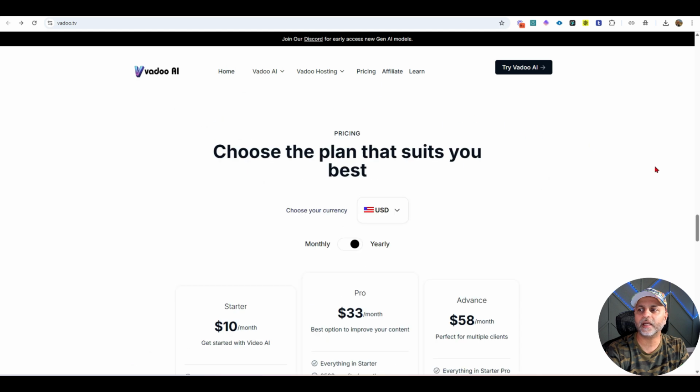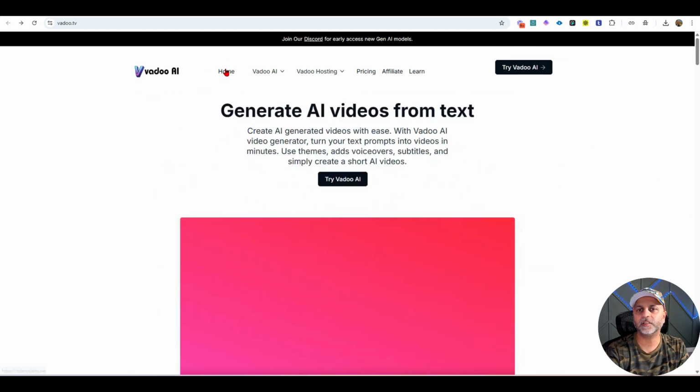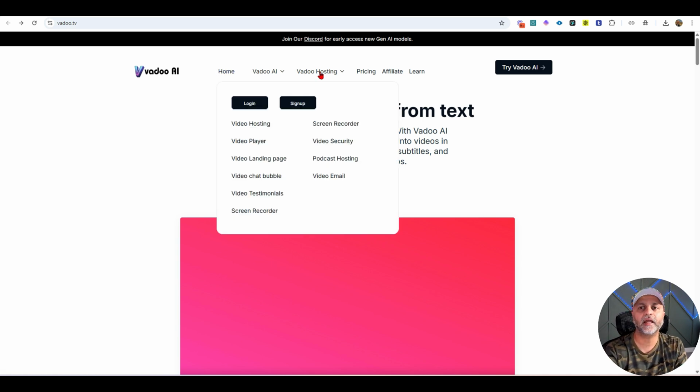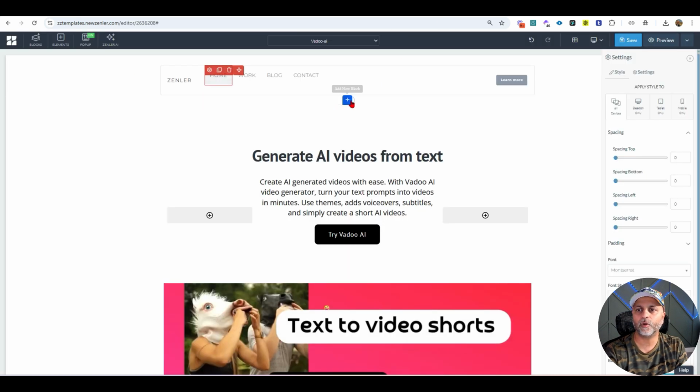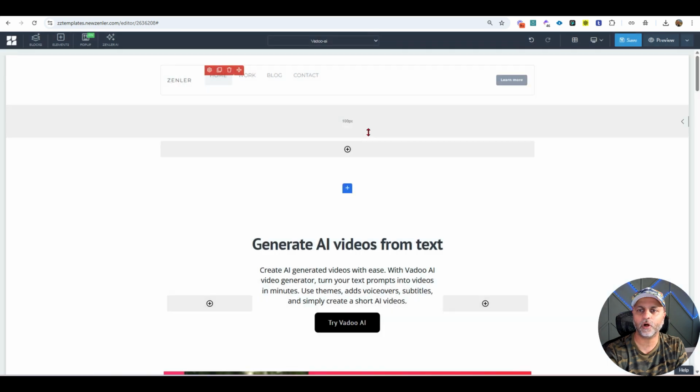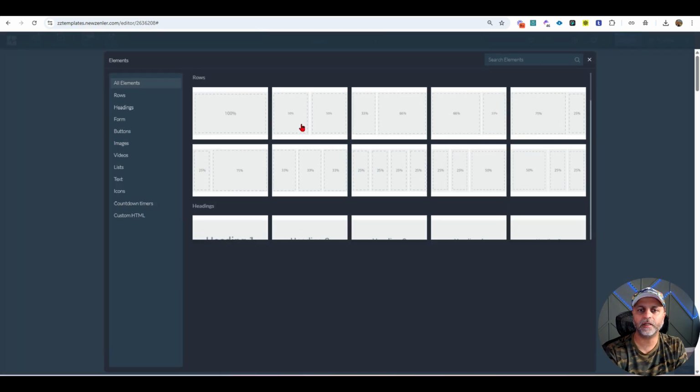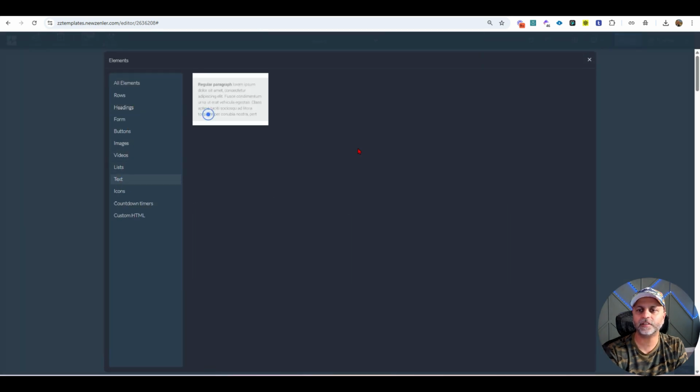We're not going to get as close as this one because Vadoo is using Webflow, which is a super advanced editor, but just want to show you how you can add that header. Now for this top line here, we should be able to do this. So right above the header, what I can do is add an empty block, then we add an element, and let's add our text in here.